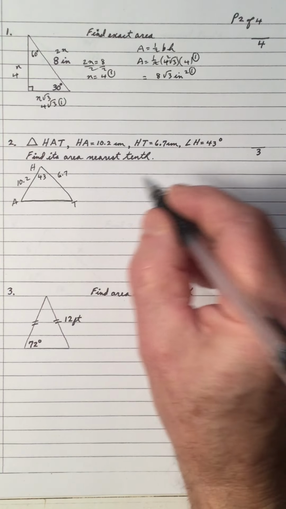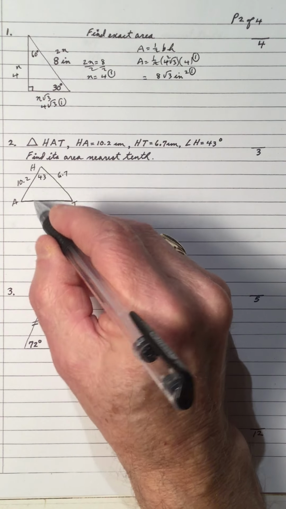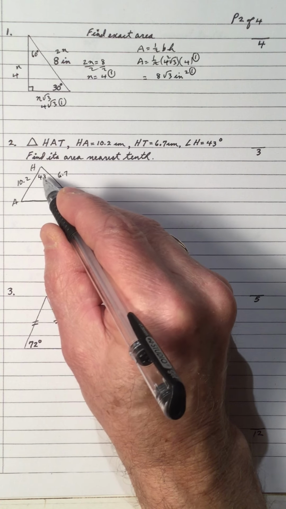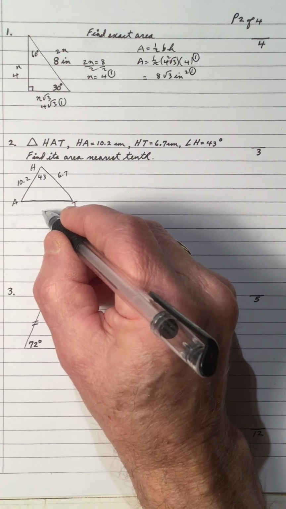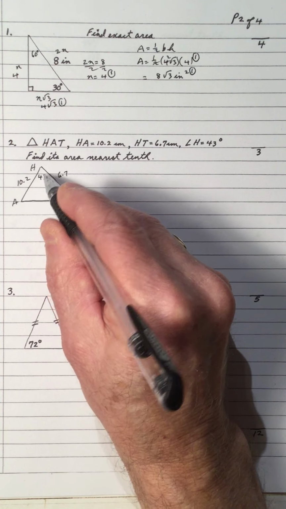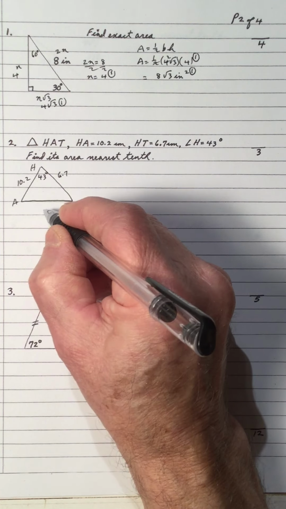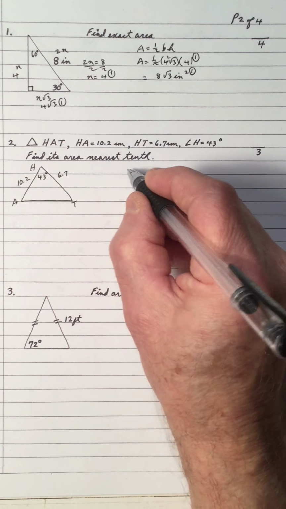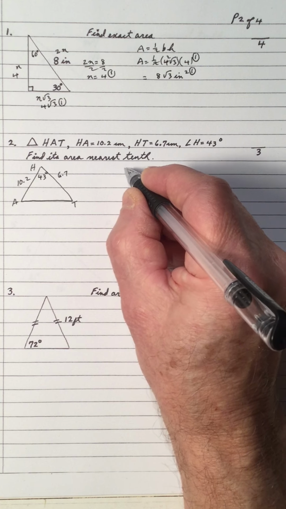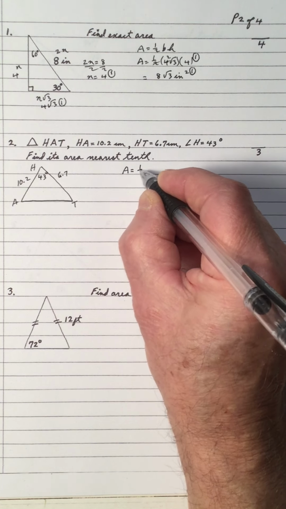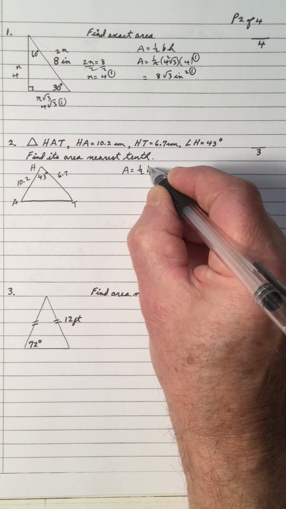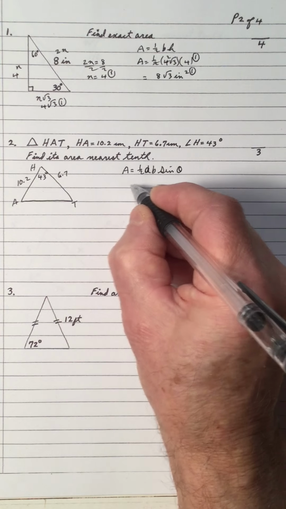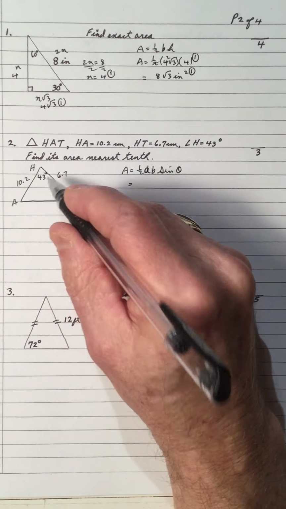So we want to get the area of a triangle, and notice we have no right angle here, so we can't use half the base times the height. We don't have an angle and a side to use the sine law. We got an angle of 43 degrees, but we don't have a side. We got a side here but no angle. So we have to use the area of a triangle is half A, B, sine of the included angle. So there's no sine law on the go.